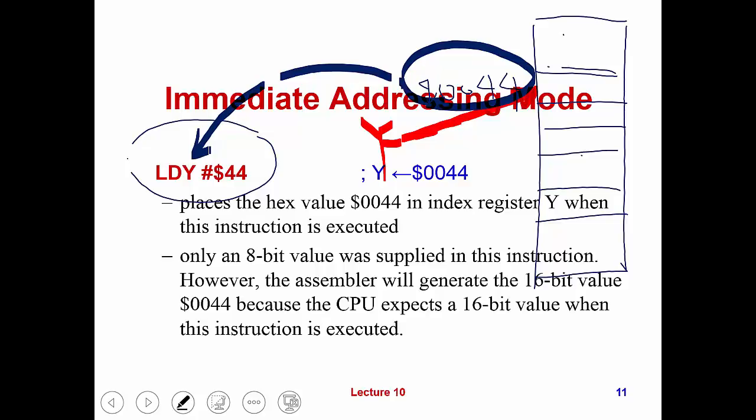So make sure this is a value. Don't forget the pound sign. This is very important. If you forget the pound sign, then the address mode will change. Then the value we load into y may or may not be 44 anymore. It will be the data value stored right here. That's another type of address mode, because in this case the 44 is not a constant value. It's an address, a memory location, and we need to load the data at this address into y. So that runs in a direct address mode.